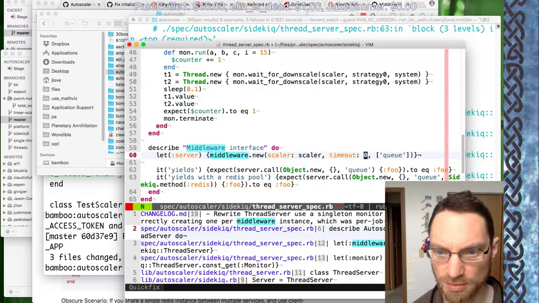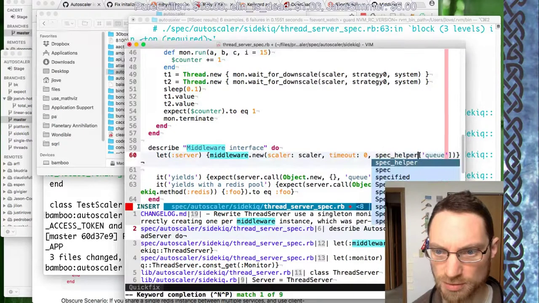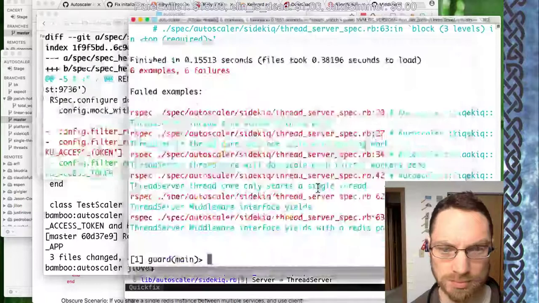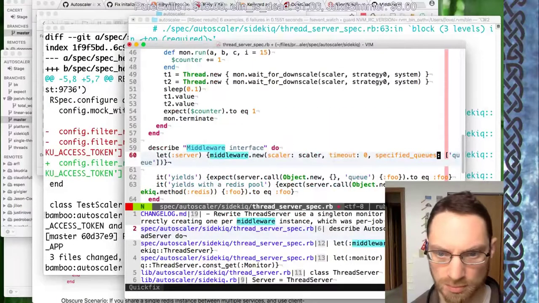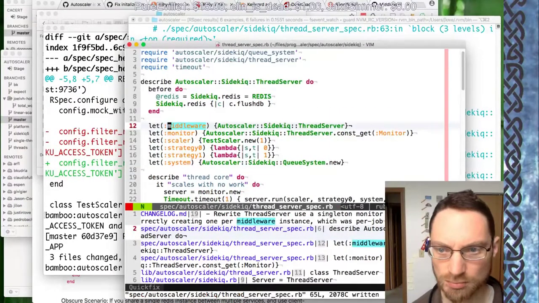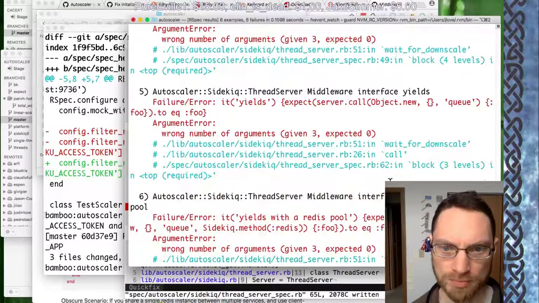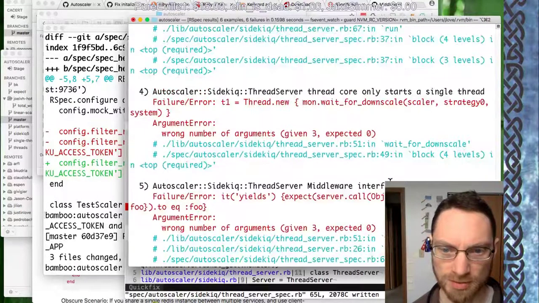Timeout. This is probably going to be specified queues, no? Nope. Wrong number of arguments. Given 3, expected 0.